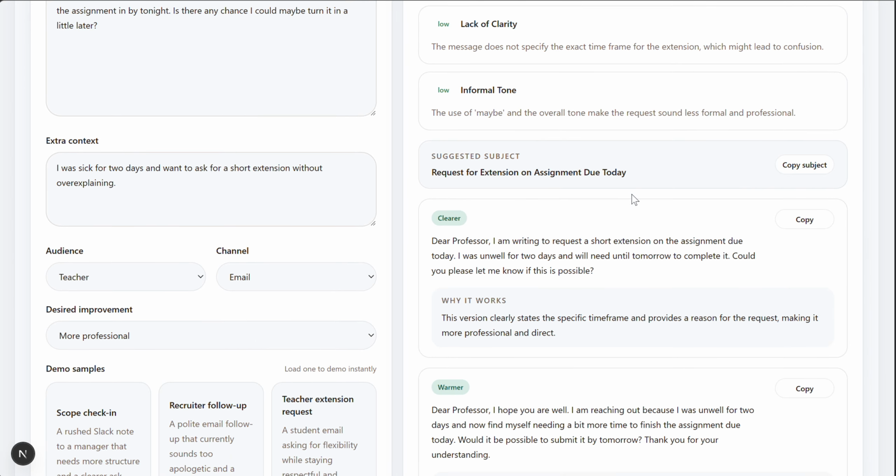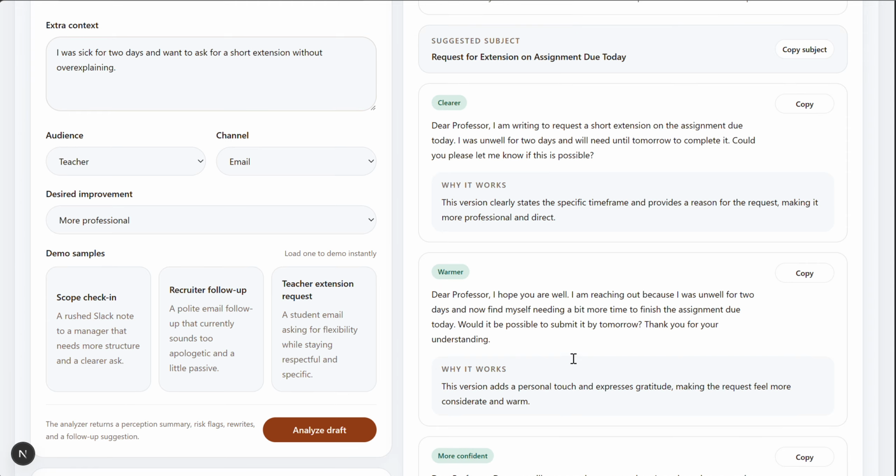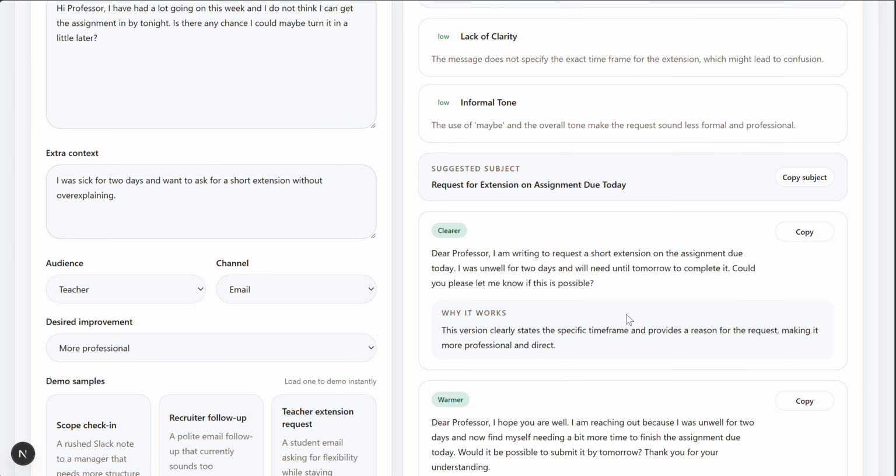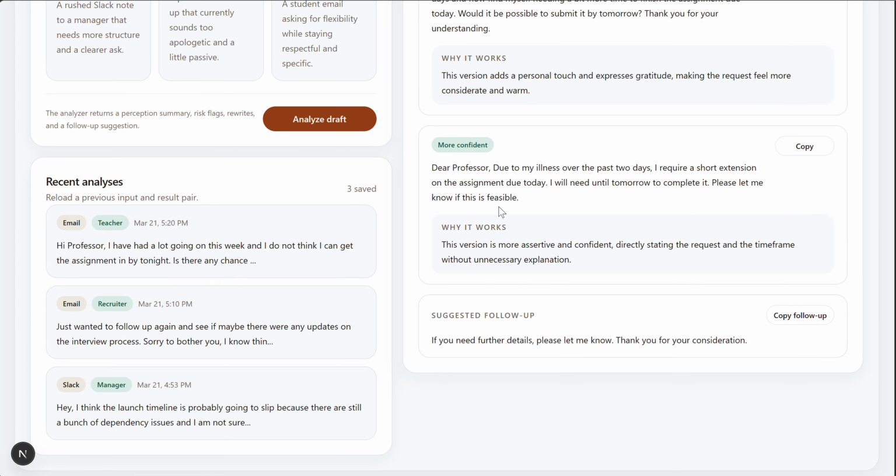Here are some options that this user can use instead of the draft message: a clearer version, a warmer version, and a more confident option as well.